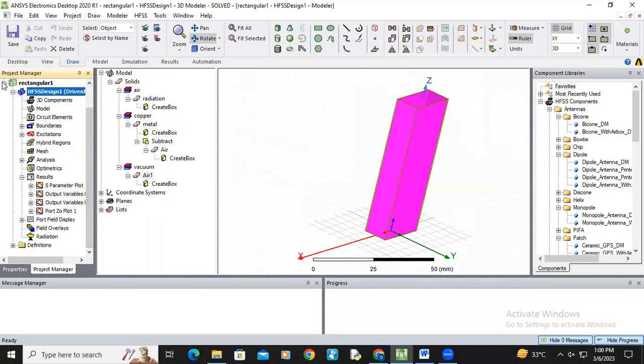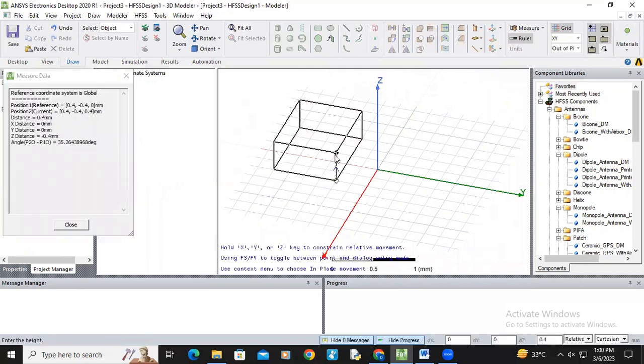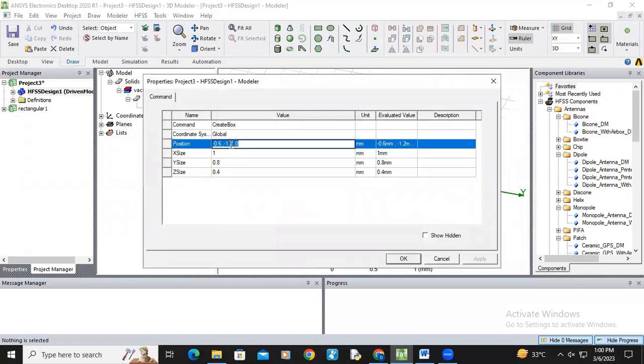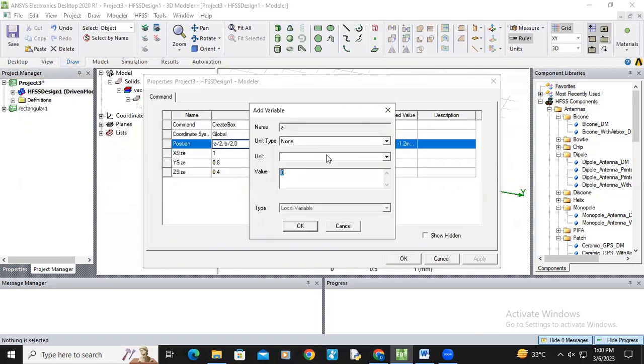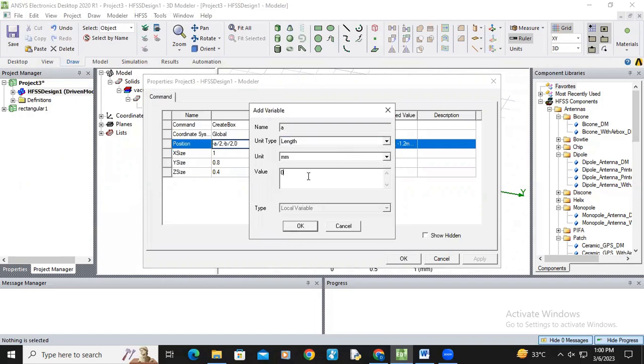Go to our project window, HFSS design, create a box, and assign the dimensions minus a by 2, comma minus b by 2, comma 0. Next, x size a, take length, units mm, 22.86, click OK.